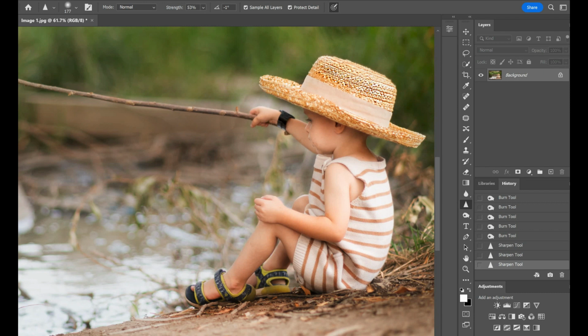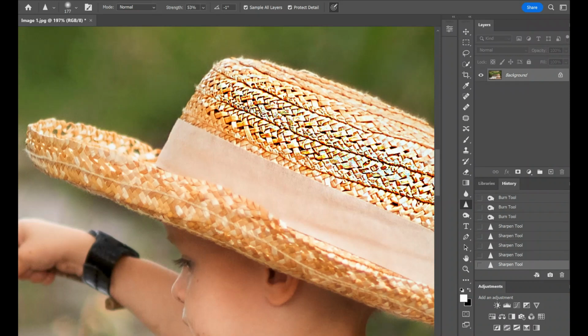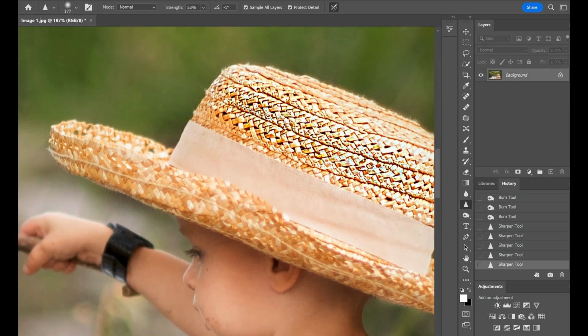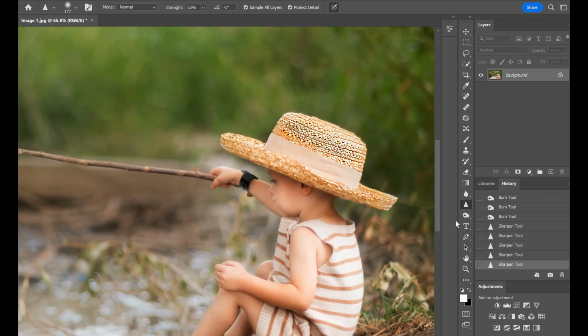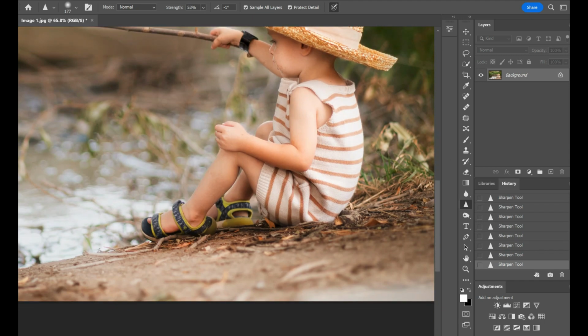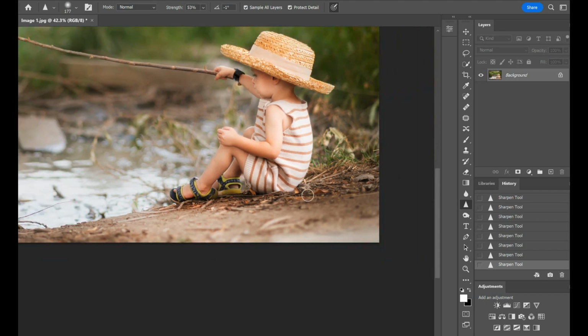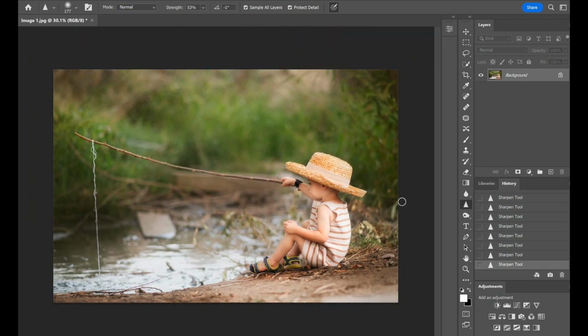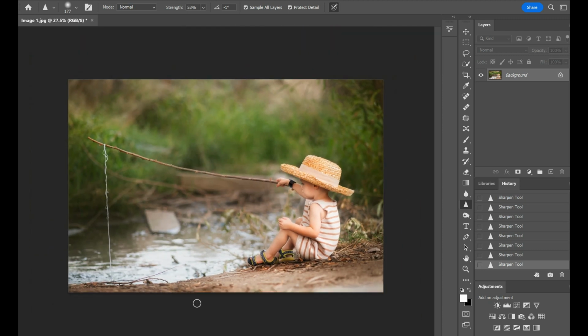If I just go back and forth on this, do you see how that made it crispy and crusty and pixely and nasty? We do not want that. So do just one swipe only on the outline. Don't go all the way in on your clothes, just the outline of your subject, to make it look like you really nailed your focus. And then I like to go right along the ground where my subject's sitting, because again, that gives the illusion that you really nailed that focus. Okay, so that is what I would do with image number 1.